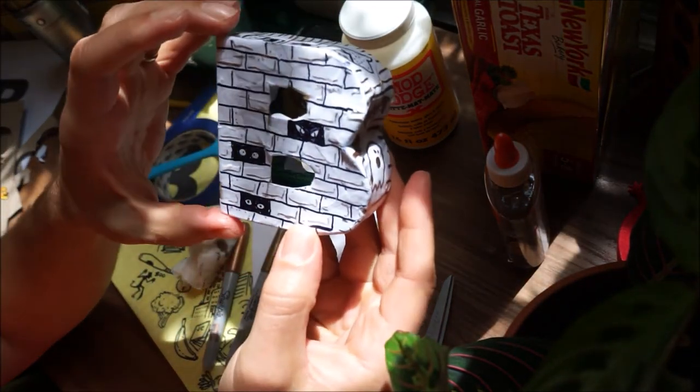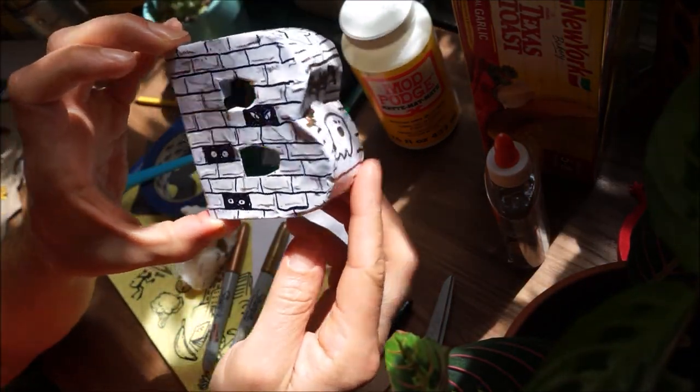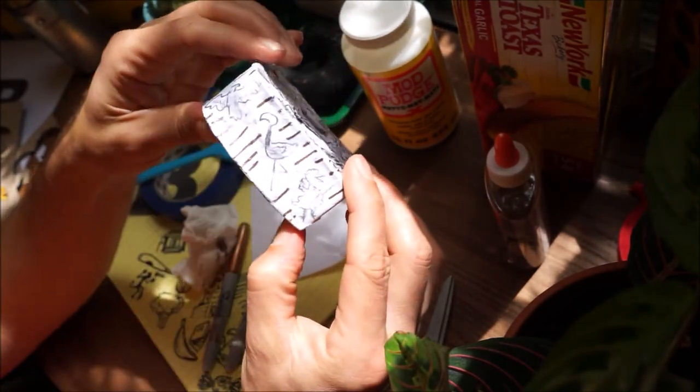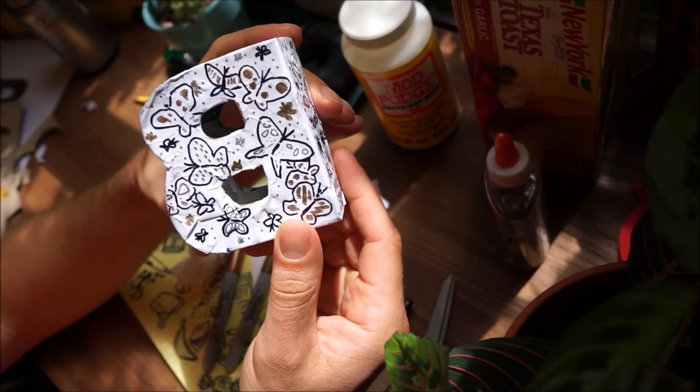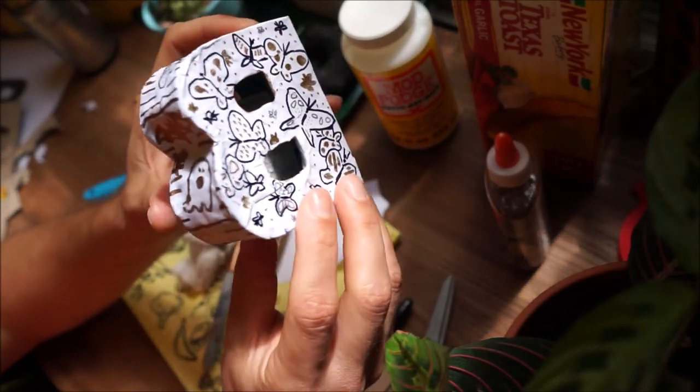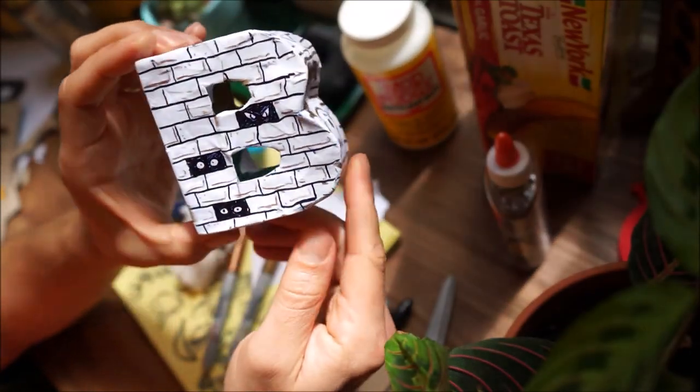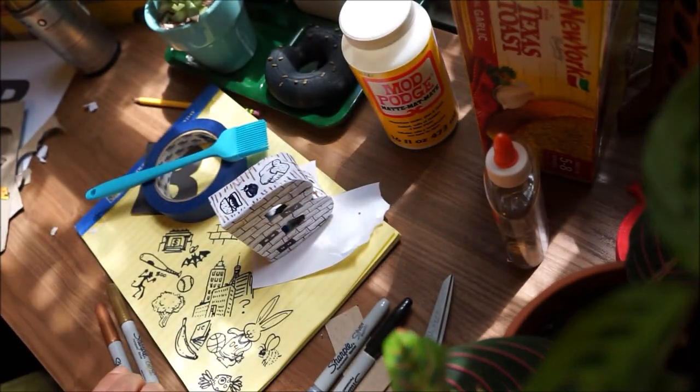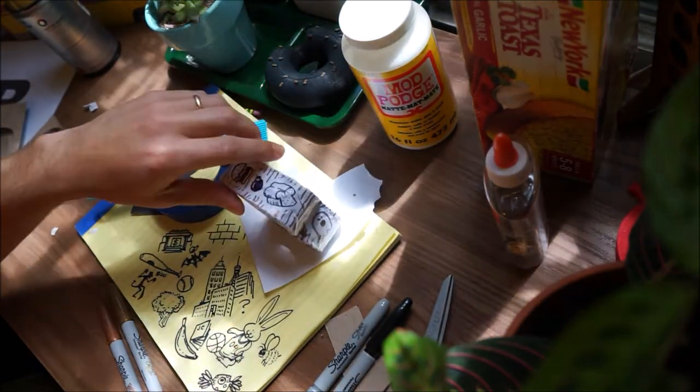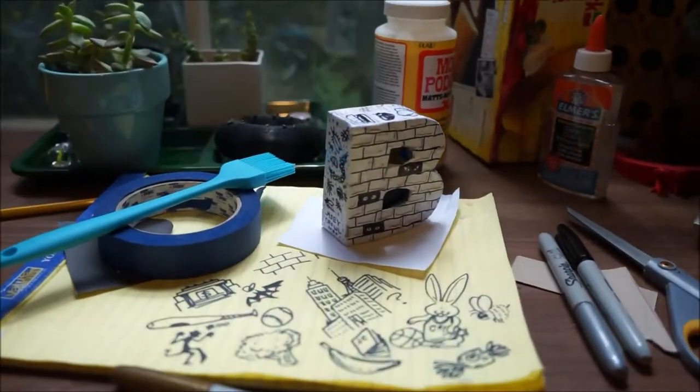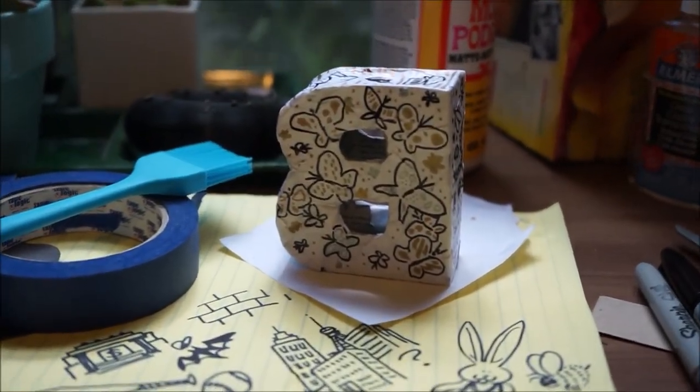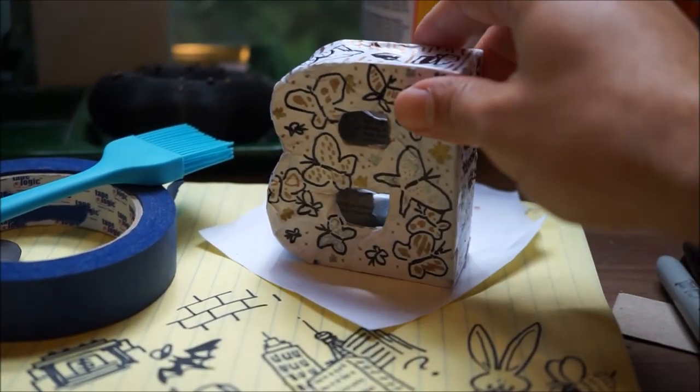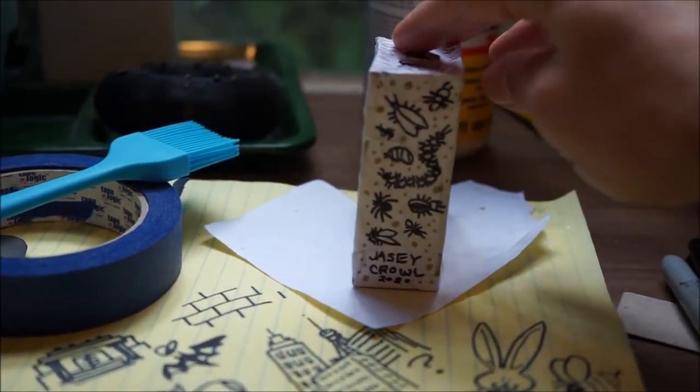And you now have a three-dimensional letter B. You built a B. And we put all sorts of fun designs on it. Hopefully you were able to get a little bit creative with yours. What did you draw on your letter B? Did you add B letter words, or did you just go crazy and have fun? Did you just add patterns, or did you just color it in fun ways? Whatever you decide, you built a letter B. And of course, with any messy art project, we have to clean up.